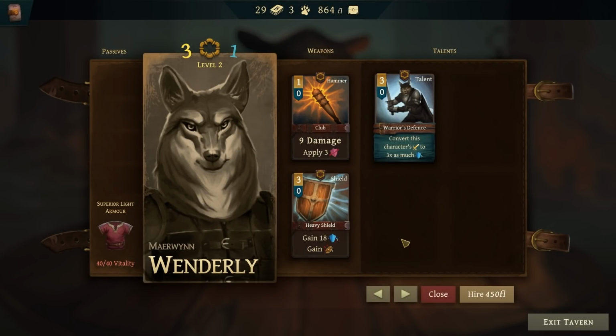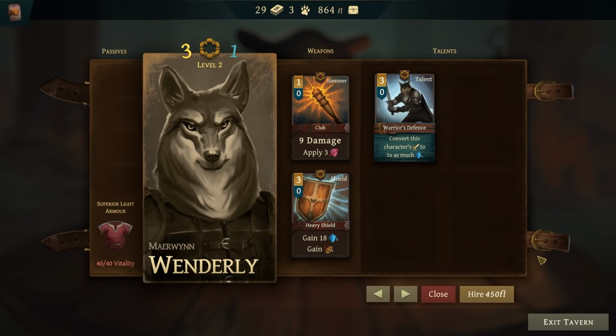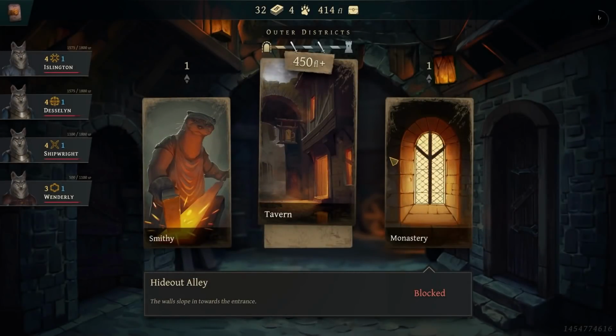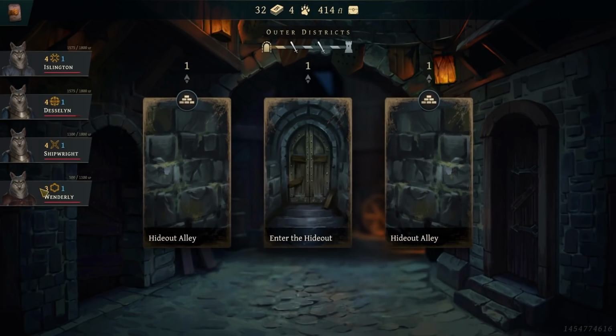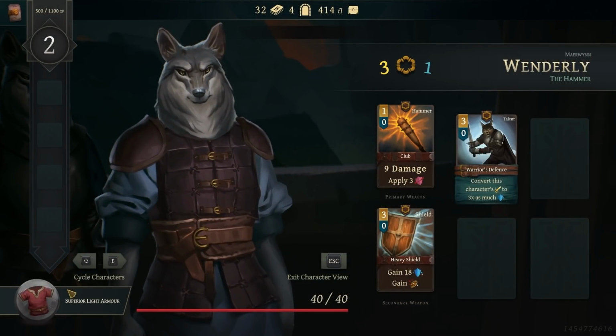I could just get Wenderly. Wenderly doesn't have any palette. It's really just this one talent that's bad. Let's go for it. This week we got a team of 4 right off the bat. Like, that's solid. Oh, quick question. What are they wearing?